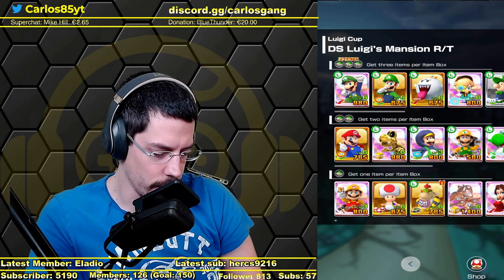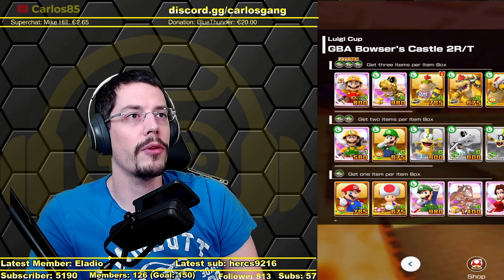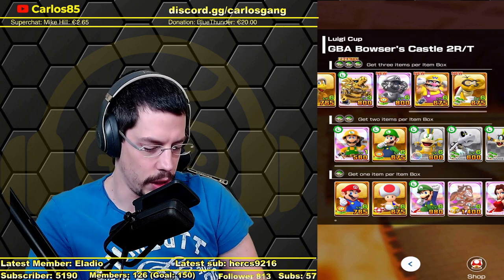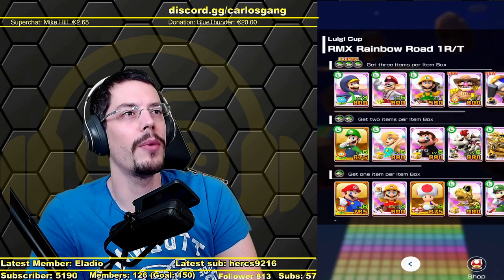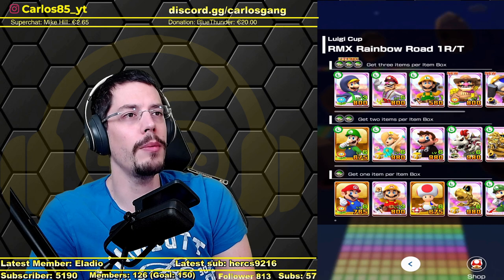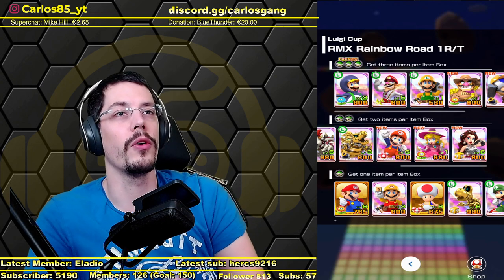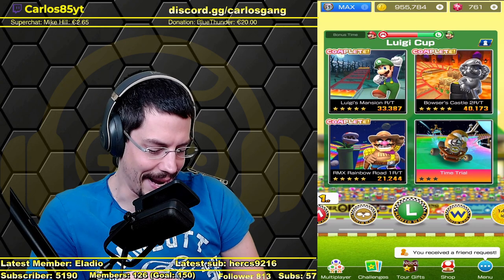We will have Luigi here, so we will have a tier 3 driver. Bowser's Castle has also a lot of super drivers here. Bowser Jr., or Mario and Lakitu if you're Team Mario. I hope not. And Rainbow Road Remix has only high-ends. So maybe here you will go with Luigi or... Team Mario has not one super, so you all will go with Luigi. But we will talk about that rank up next week.